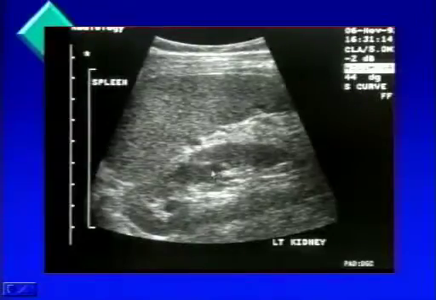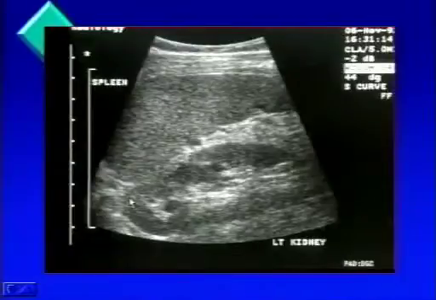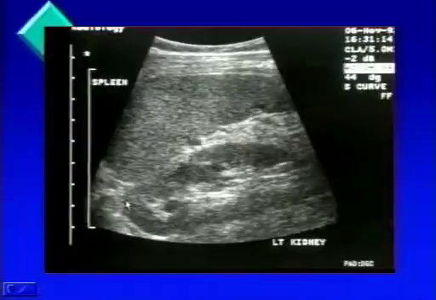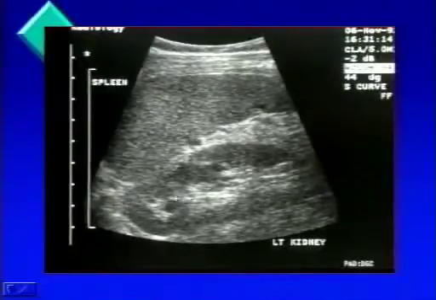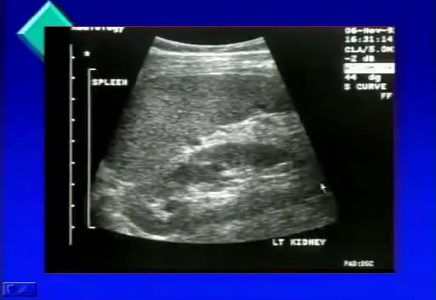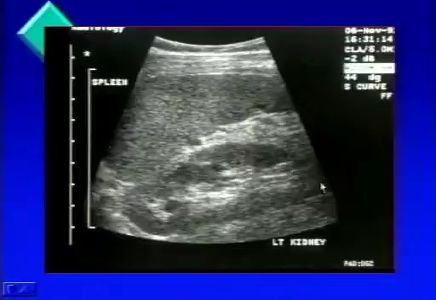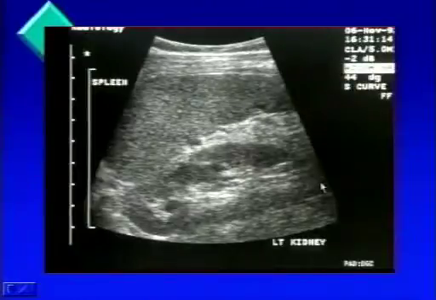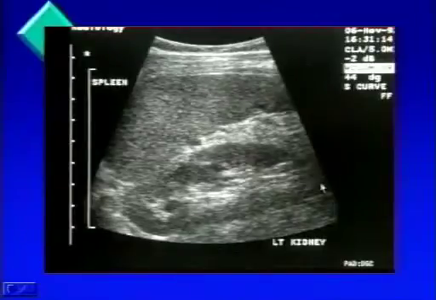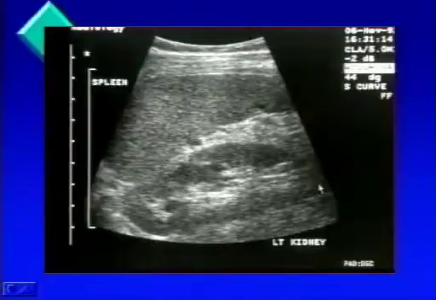We also, in the normal exam, will take measurements of the length of the kidney. In a sagittal view, you want to rotate the transducer so that you get the longest length of the kidney and then measure from one end to the other, superior to inferior, and that measurement should be between 8.5 and 15 centimeters. And then in a transverse scan plane at the mid-level of the kidney, you would measure right at the where the renal vessels are going into the hilum of the kidney, and that should be measuring around 4.5 to 5 centimeters.